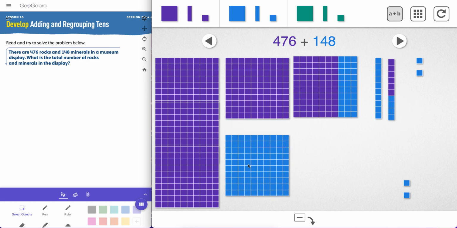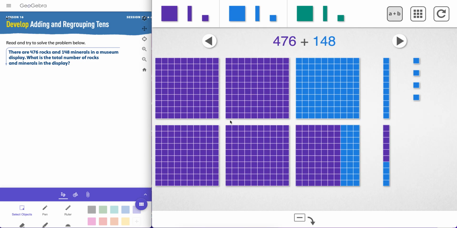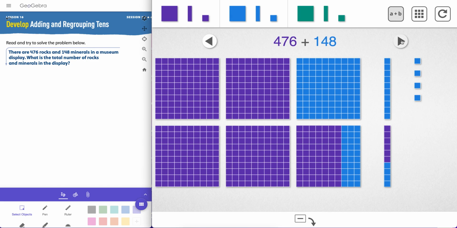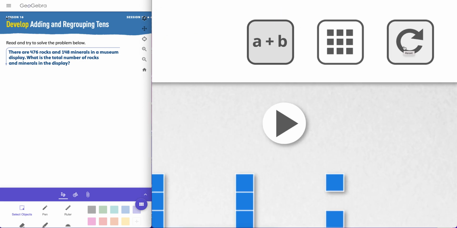Oh, wow, what do we have? Now we can clean all this up by hitting that clean up button up here. That's what I just did. Organized it pretty nicely. We have 624. And we could see it by clicking that arrow right there. Okay, pretty nice. All right, and you could always erase your work by hitting the reset button here.